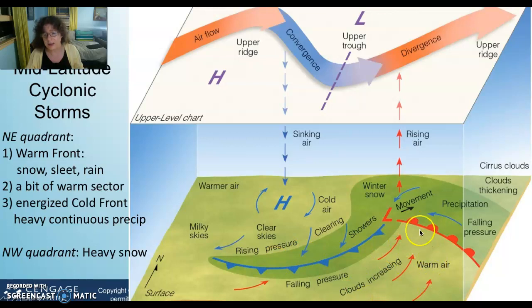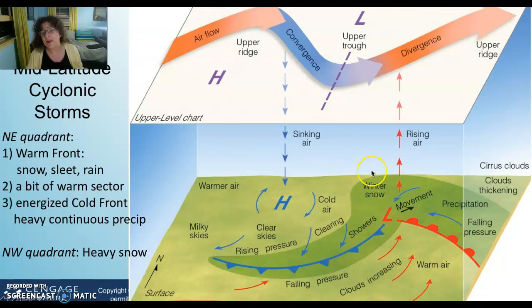You have a warm sector that is fueling the low, which is converging air around it and sending that air up to the divergent air above. Things get complicated at this warm front because you have in that area warm air that is above cold air and is producing snow, sleet, rain. So this area to the east of the low is getting a lot of precipitation from the warm front and the cold front that will come through later.